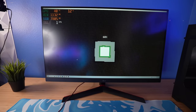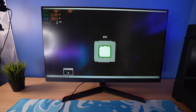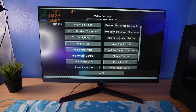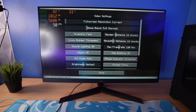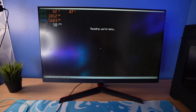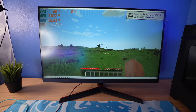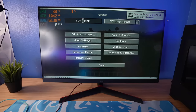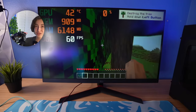Minecraft finished installing, but I'm going to restart it because it seems like it's freezing a lot as it's trying to open. I spent $30 getting Minecraft for this video because people buying this PC are probably going to be casual gamers, and Minecraft is a pretty casual game. After restarting, we're in the lobby getting about 60 FPS — though that's what it's capped at. Opening our world, it's definitely lagging — only 2 or 3 FPS. I just searched it up and Minecraft is also a CPU-based game, which is why this PC struggles a little bit with it.